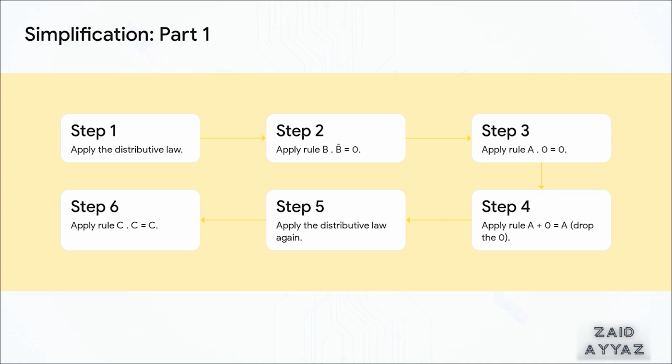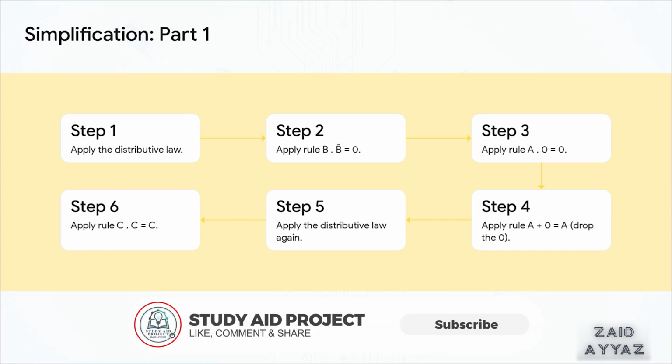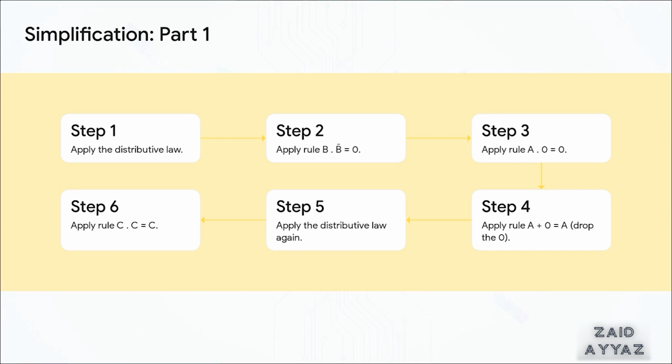First, we're going to use our new favorite tool, the distributive law, on the stuff inside the big brackets. We multiply that A B-bar into the parentheses, so we get A B-bar C plus A B-bar B D. Now hang on, look at that second part. You see a B right next to a B-bar? Well, remember our rules, anything ANDed with its opposite is always false, or 0, which means that whole A B-bar B D term just becomes 0. Poof, it's gone. That whole messy thing just vanished.